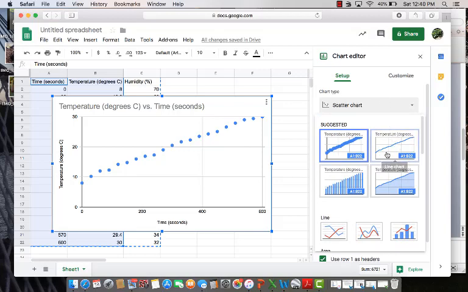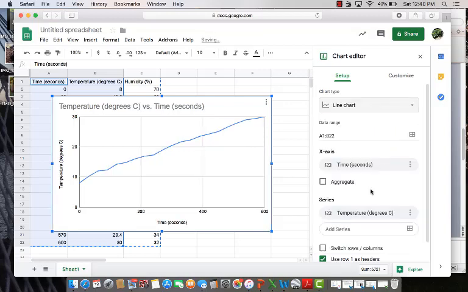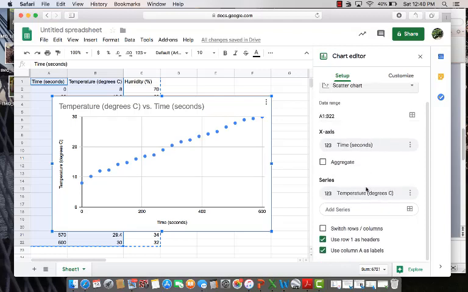We can have a line put on it for us if you want. We can have just the points. And then in the setup here, you can see you can change things around if you need to, add series if you want to. Google Docs knew what I wanted and actually put in the X and Y axis labels as well as the heading. You can customize this. Again, what temperature are we measuring? Is this air temperature? Is this a specific surface temperature? I'm going to specify exactly what that is.